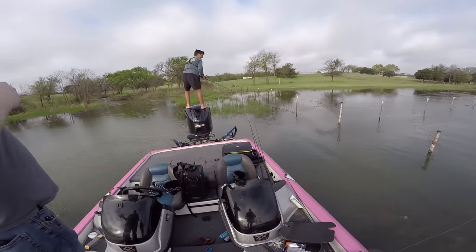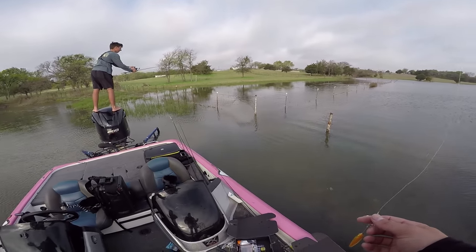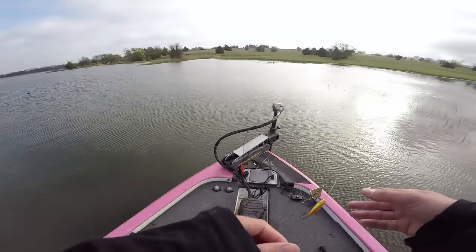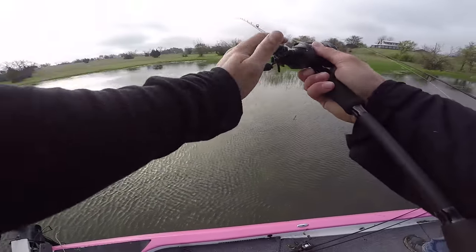You good? A little better? Yeah, that's better. All right. One with the bass. Oh, now you're hooked on the fence. There you go. Get on, goofy man. I did not expect to see that when I look back.